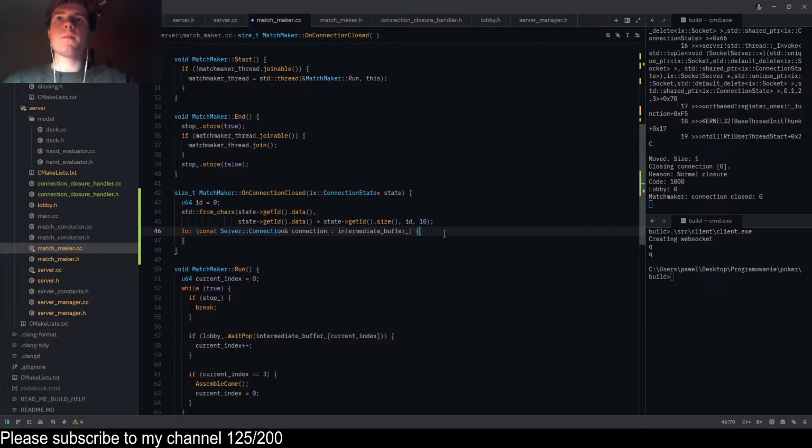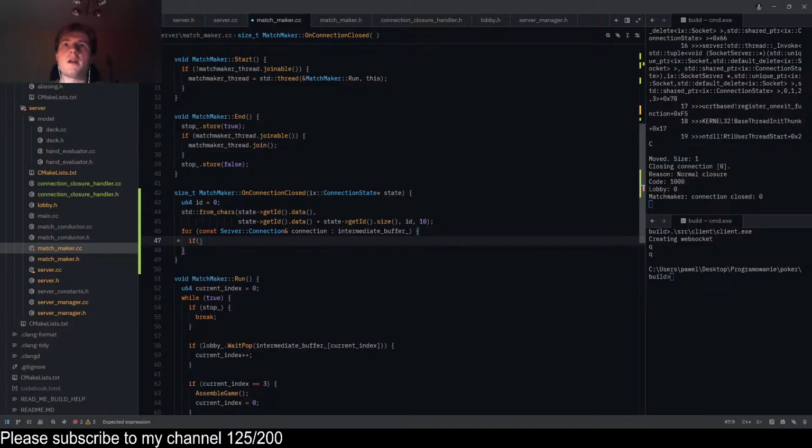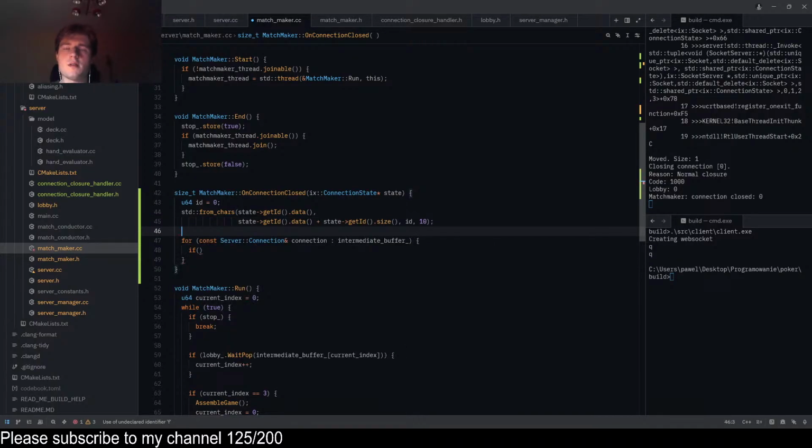Okay, now let me think for a second. First we need to iterate over this array and check if there is somebody who is missing. So we'll just iterate like that.